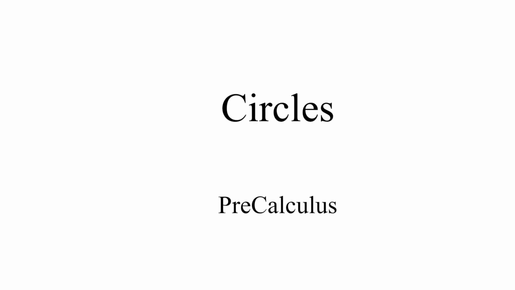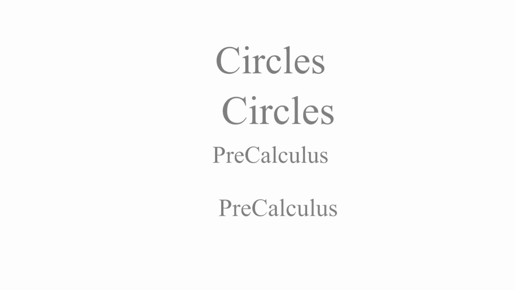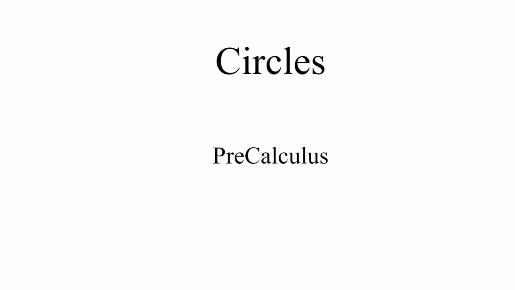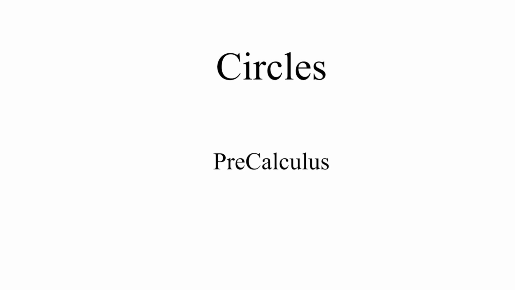Circles. If we wanted to find an equation to represent a circle with a radius of r centered at a point (h, k), we notice that the distance between any point (x, y) on the circle and the center point is always the same, r. Noting this, we can use our distance formula to write an equation for the radius. r equals square root of (x minus h) squared plus (y minus k) squared. Squaring both sides of the equation gives us the standard equation for a circle.